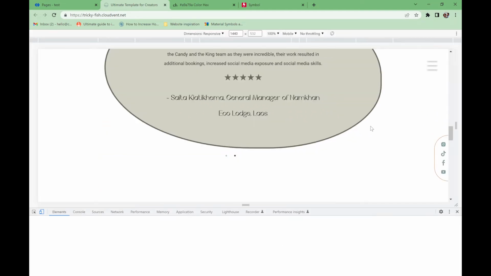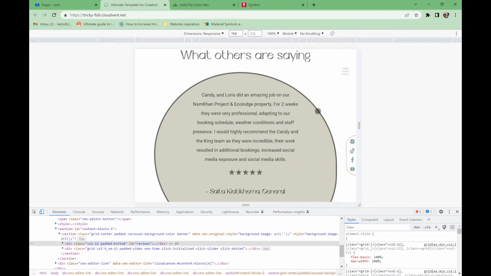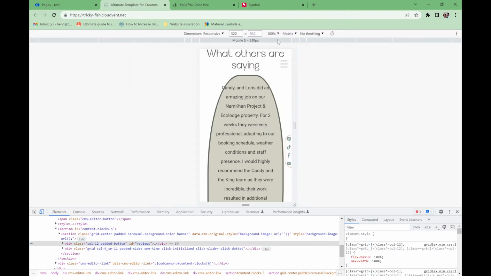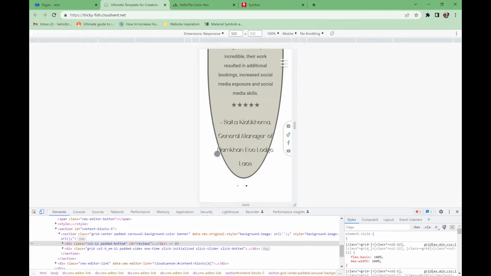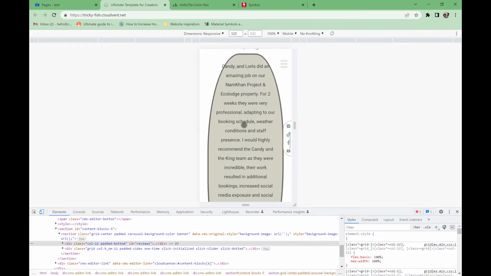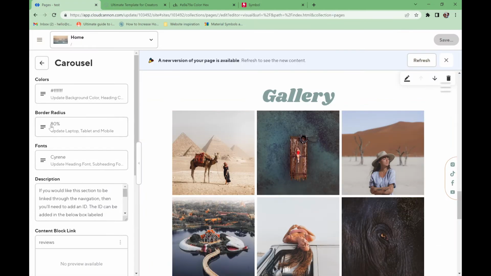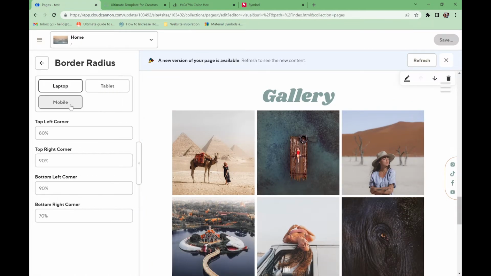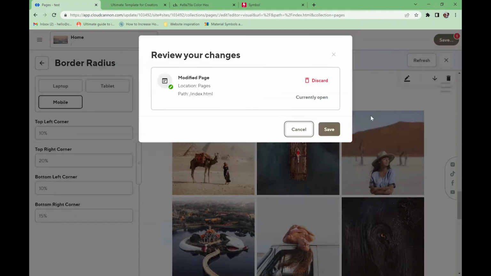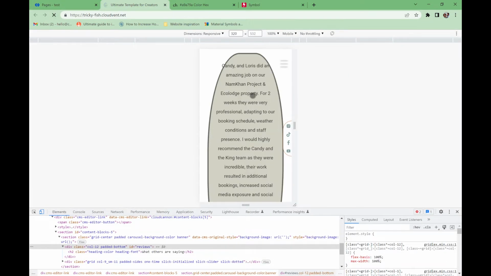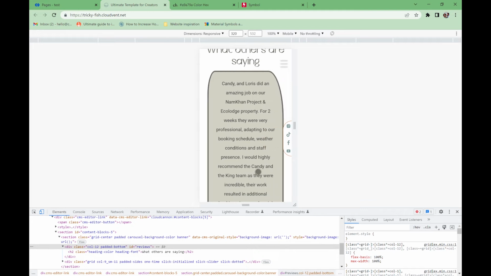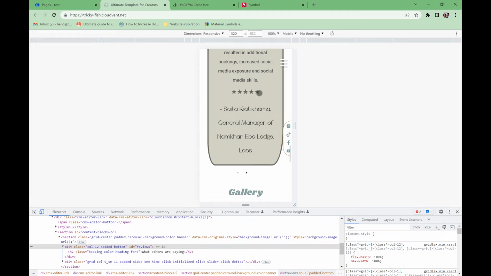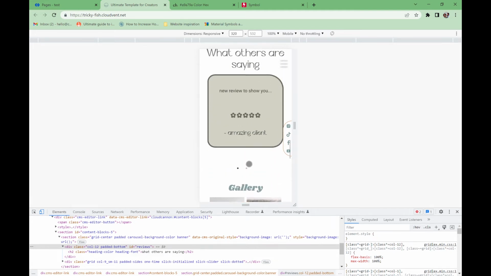Cool. So I also want to show you what it looks like on tablet. Okay, the whole thing fits in, but how about mobile? You see. Now that's why I have given you the option to edit it on mobile and tablet, because sometimes that shape or that percentage, that pixel doesn't work on mobile because maybe it's too round. So let me change. Okay, so this is what works. So yeah, you need to change it up a bit. Make sure that you can see it on mobile.